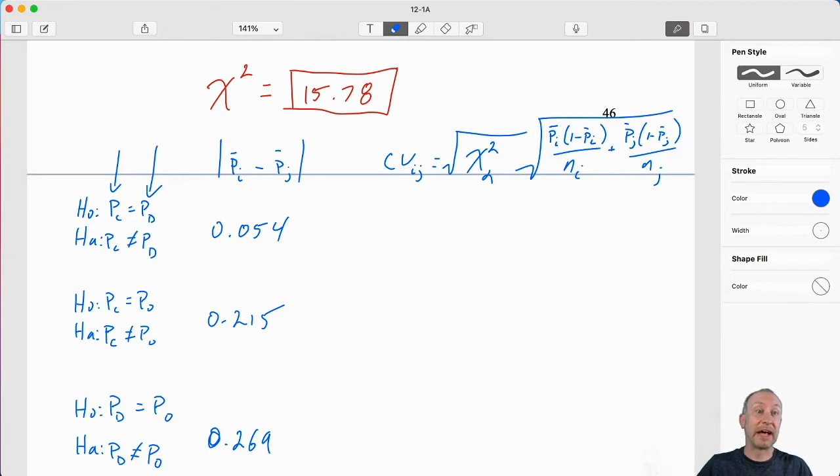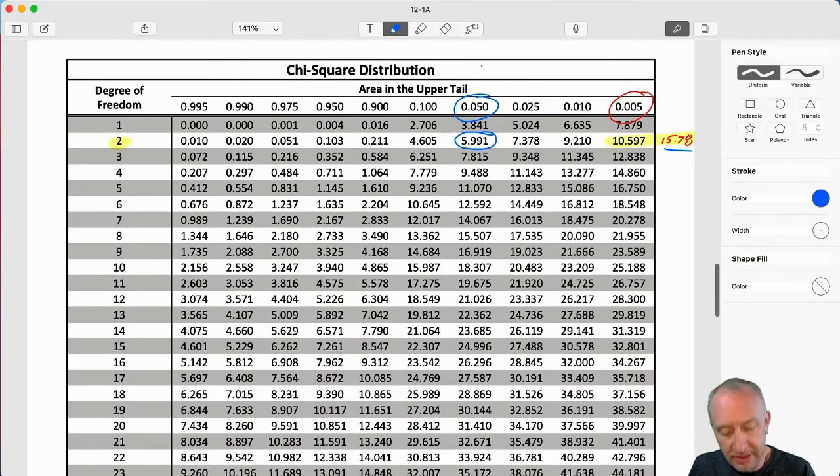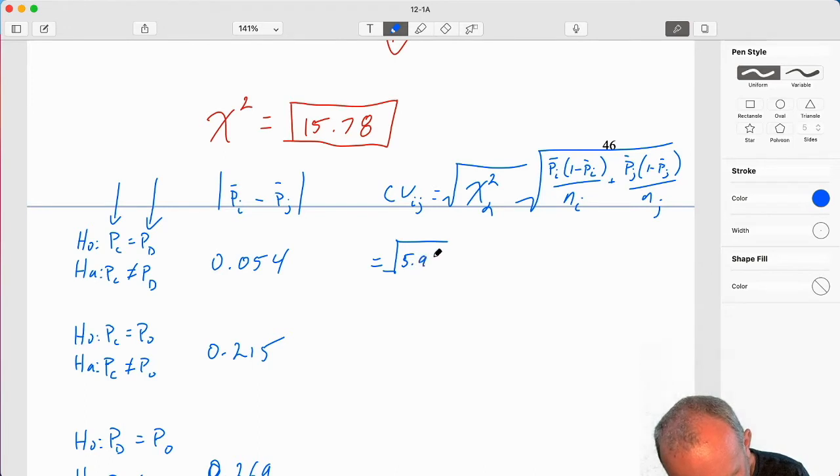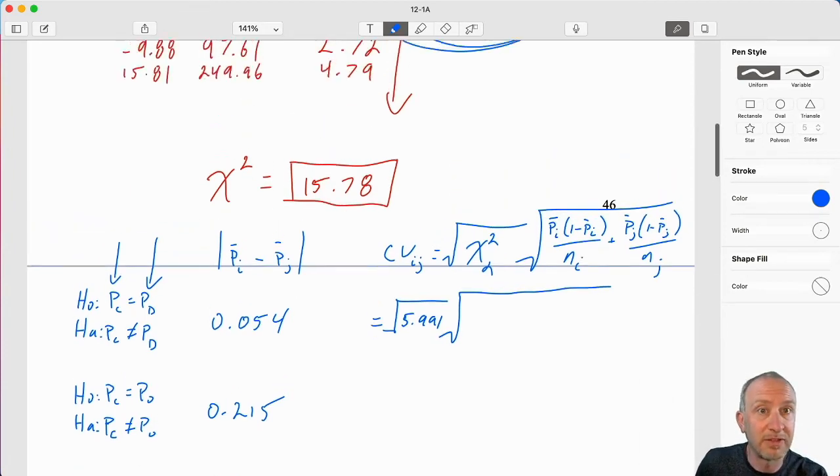Now, our critical values. A little bit tedious here. I'll go through the first one for you. The square root of that critical value. Again, we're working with a chi-squared distribution that has two degrees of freedom. And I need some level of significance. Here, we'll use the same level of significance that we used for the first test. We'll use level of significance alpha 0.05. If I come down here, that level of significance 0.05 gives me a critical value of 5.991.